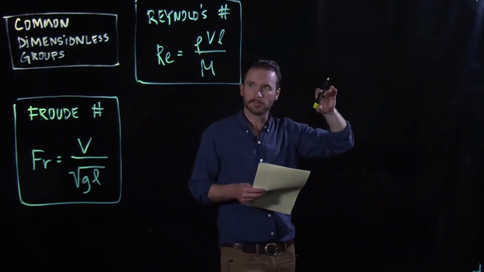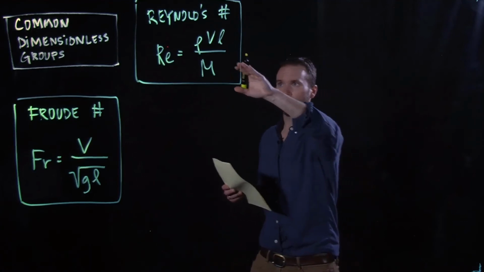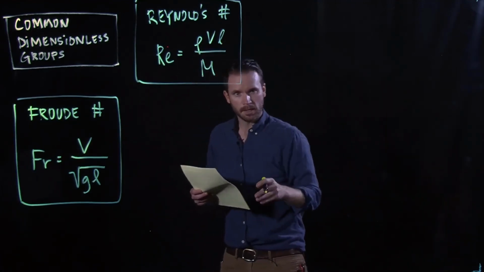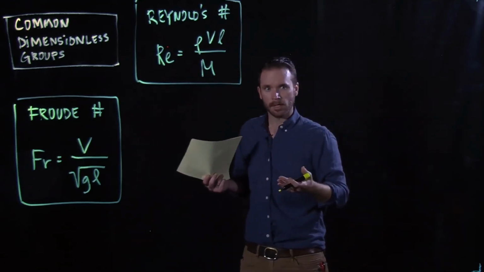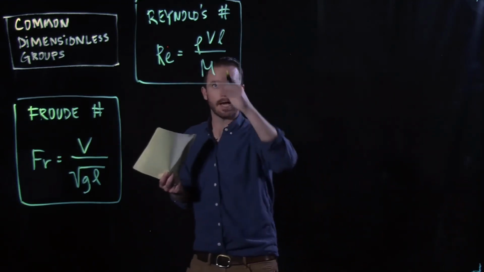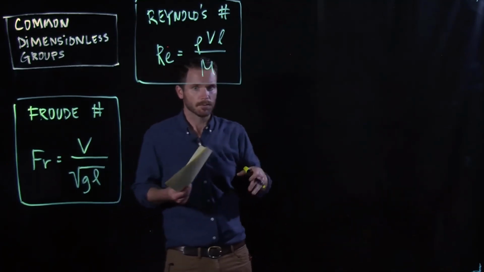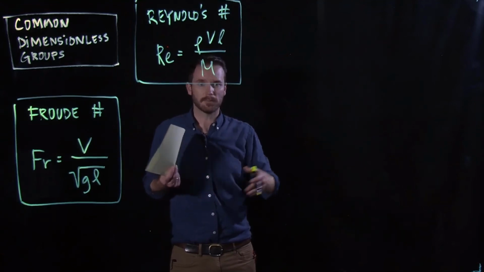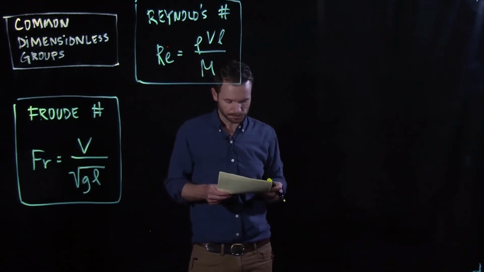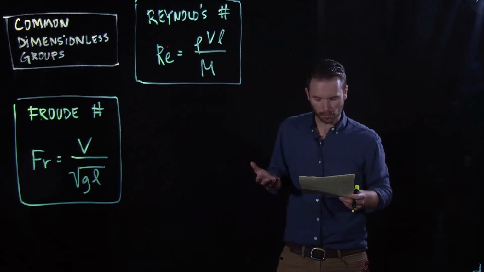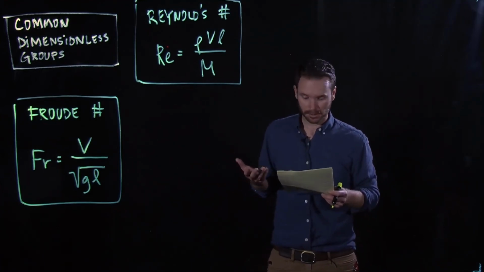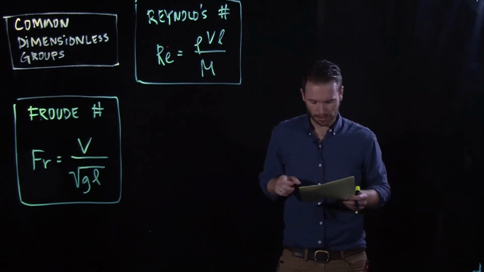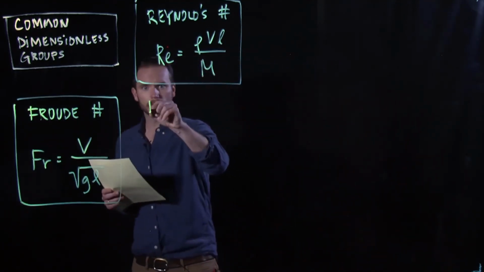So flows characterized by low Reynolds number, meaning lower velocities or very high density or very large viscosity, are slow and creeping flows. On the other hand, high Reynolds number flows, high velocities, low viscosities, where Reynolds number could be 1,000, 5,000, 10,000, are characterized by very fast and rapid flows. And so those large Reynolds number conditions show that the inertial forces, this top, the numerator, are dominating. The Euler number is next.